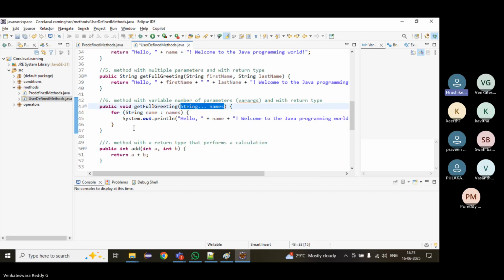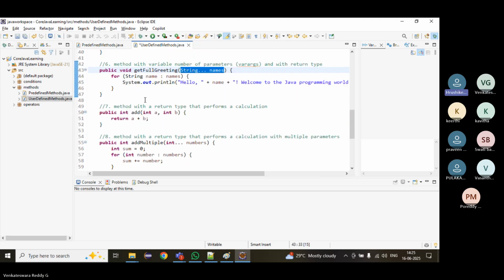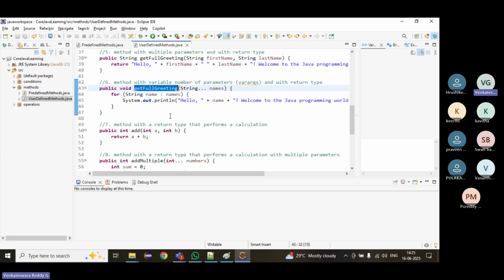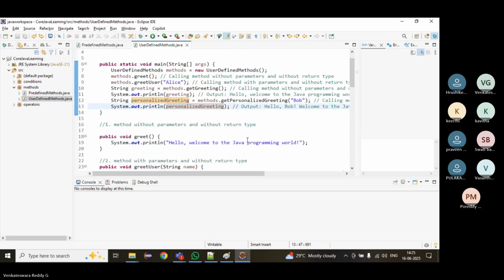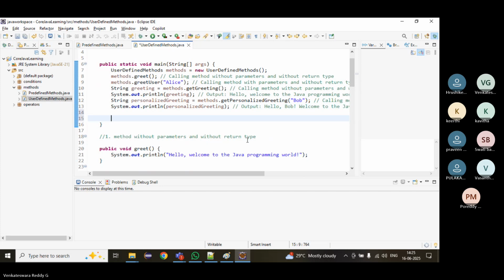That's why I'm asking, because without an array, how to use a for each loop? Using three dots, it is an array. How to call this array? Suppose we call it with the object dot. If you want to call this directly, we can send comma separated values.